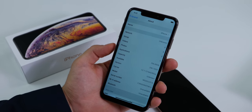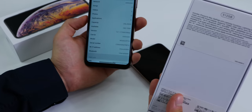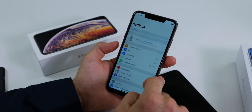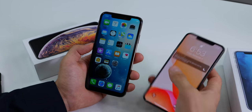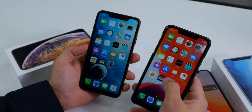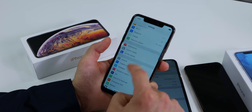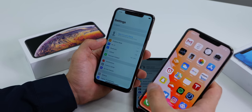Well, theoretically you should be able to jailbreak. We've got 256 gigabytes, even though the packaging said 512 — they wouldn't lie, would they? The back swipe does work, so looks like they did upgrade the software. Before, you could not swipe back in settings, and that is so frustrating when you've been using an iPhone for so long — it's like, what makes an iPhone an iPhone? Otherwise the text inside looks a little off comparing it to the real deal.